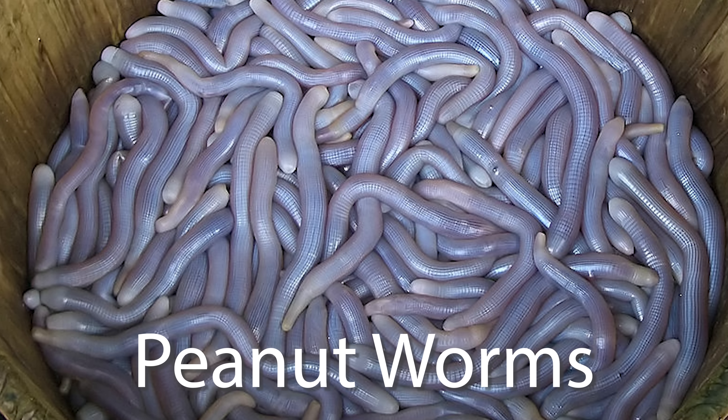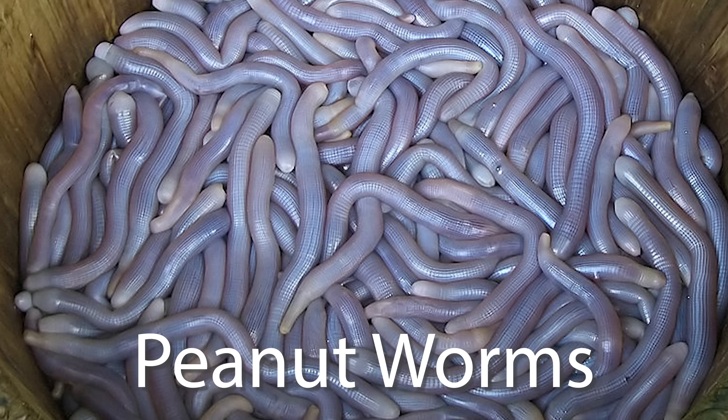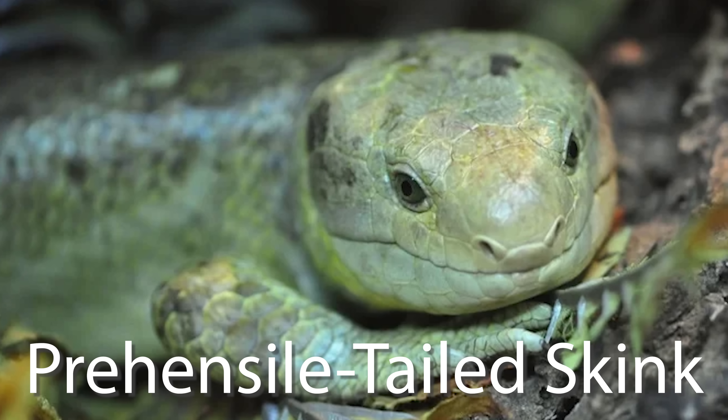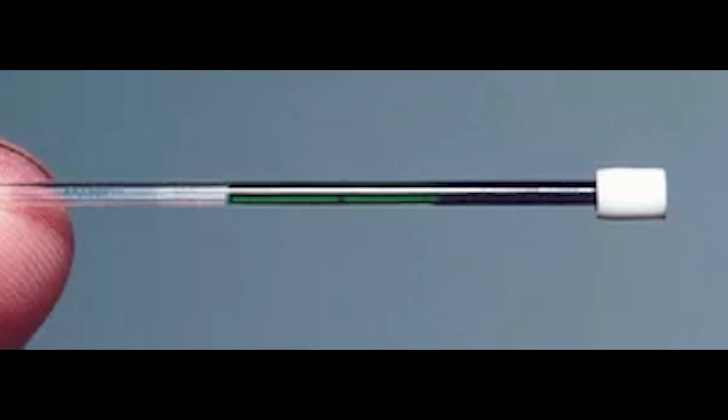Red and blue aren't the only two options for blood coloration. Some worms and similar animals use a protein called hemerythrin, which also uses iron, but is much more simple in structure and looks purple rather than red. And some lizards' blood has an abundance of broken down hemoglobin molecules called biliverdin, making their blood green. And even cooler — both figuratively and literally — are ice fish, which live in the frigid waters of Antarctica and have super slow metabolisms, and have evolved beyond the need for any blood proteins at all, which means their blood is white or even clear.